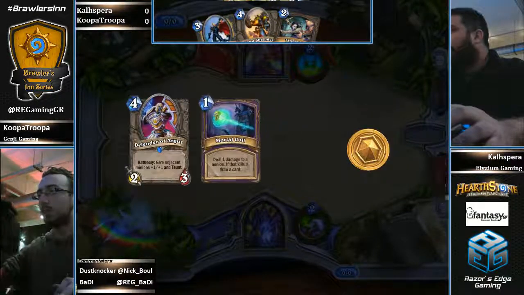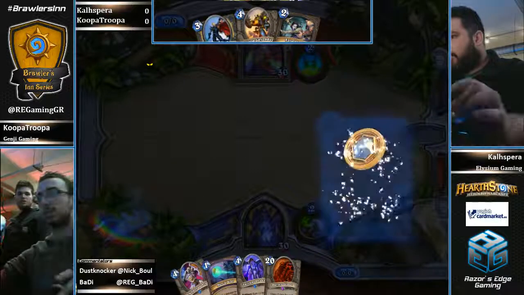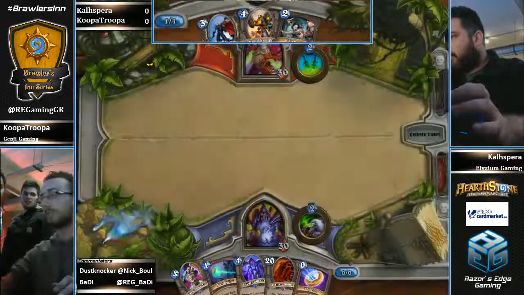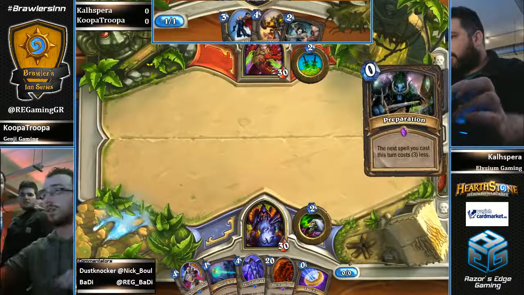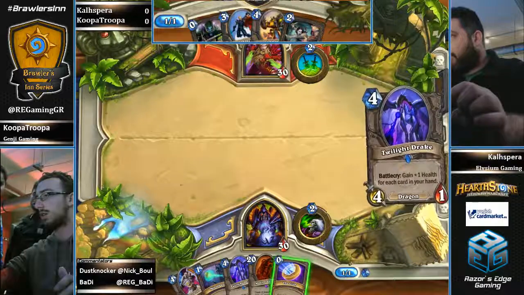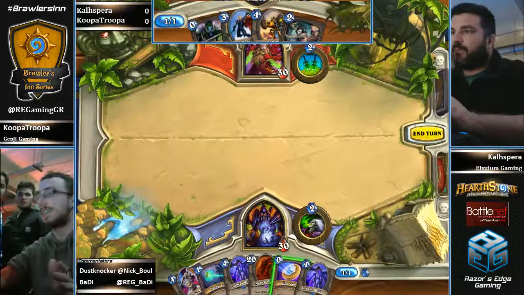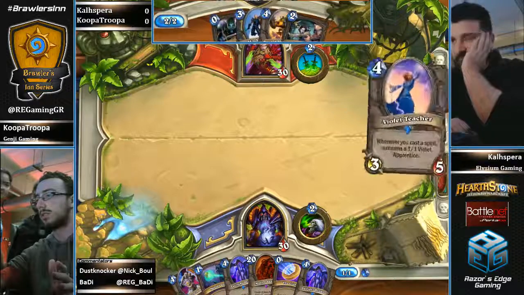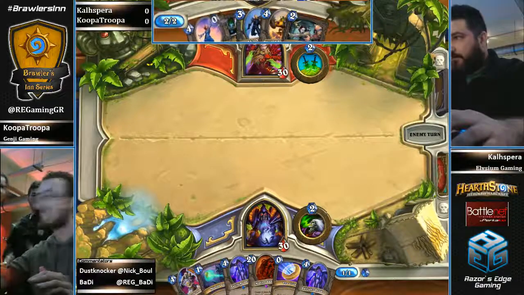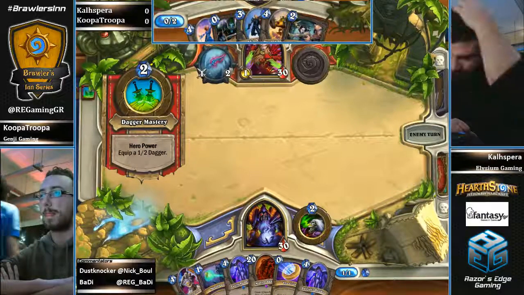So why don't you walk us through how this matchup is supposed to play out? Who's the favorite in this one? In my opinion, Handlock has always had a good matchup against Rogue. This is not exactly the case against the older Rogue. We see that there are some chances, but it all depends on whether he will draw the answers for the big threats of the Handlock.